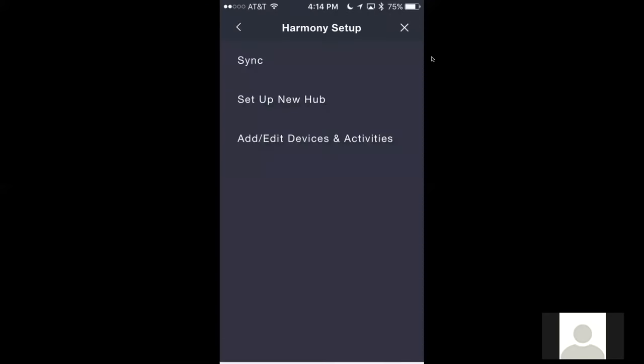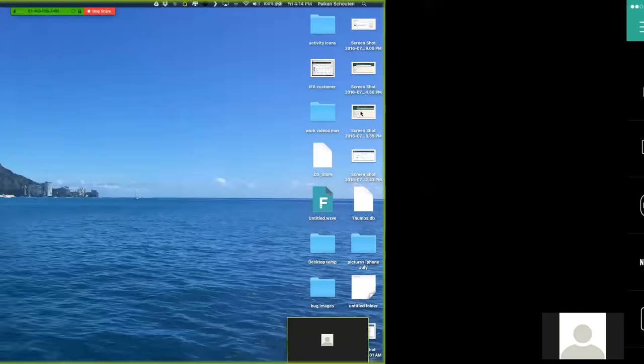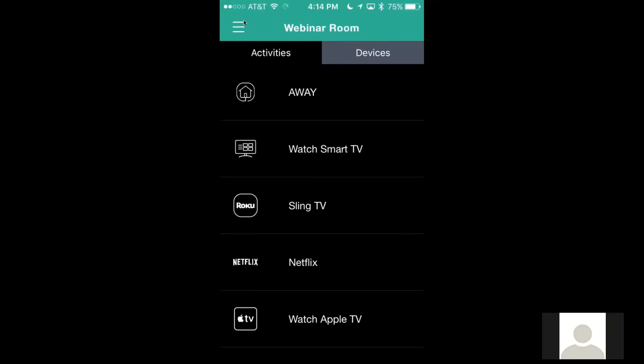No. Yeah, so again, what we're actually seeing, let me quickly turn on my camera before it's done. Right now, the Harmony Pro is syncing the changes that I just applied on the phone. Again, the brain is on the hub, right? The hub controls everything, and the phone and the Pro remote communicate to the hub. Therefore, everything is stored there, and that pushes it to the cloud. So that really gives you that very unified experience. So you don't have to program something in point A, point B. No, you program it on the desktop or on your phone. And from that point, it synchronizes that activity right here on the screen.